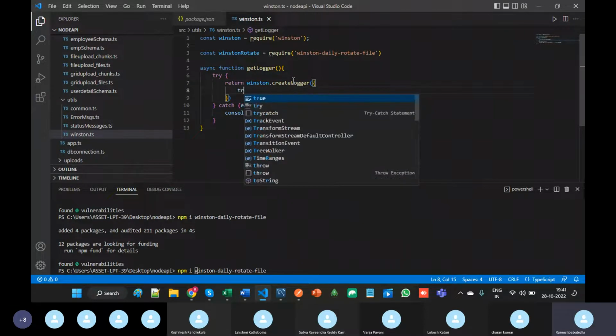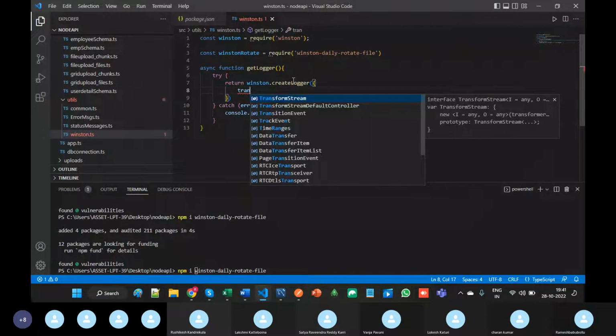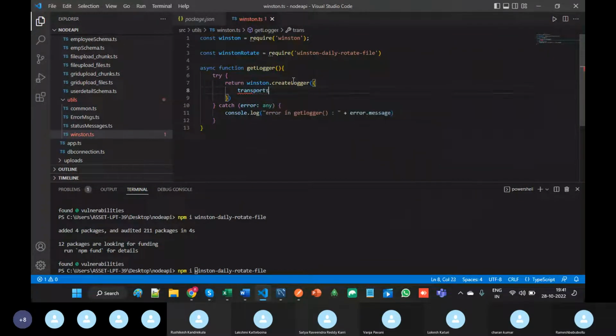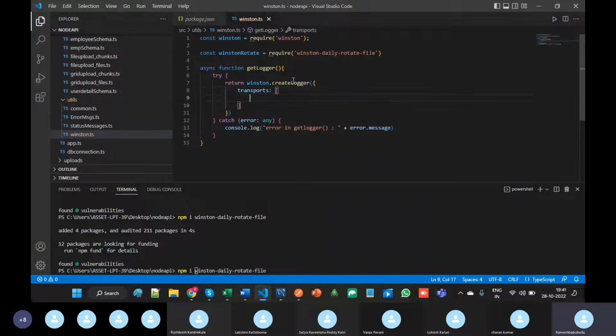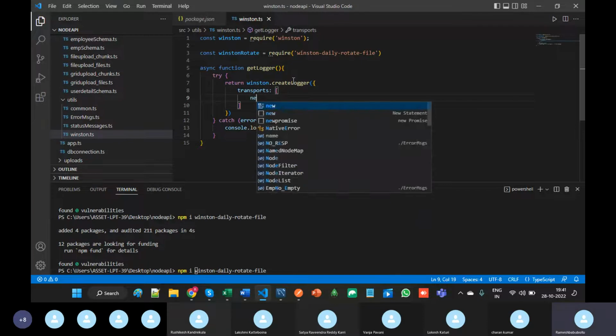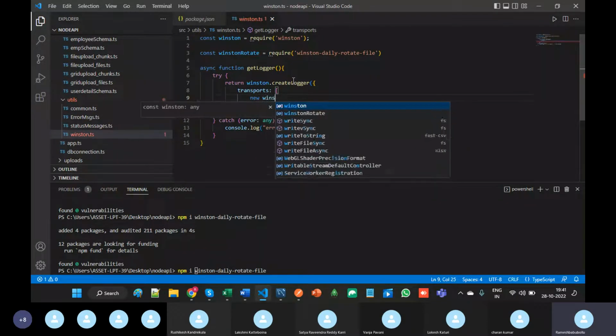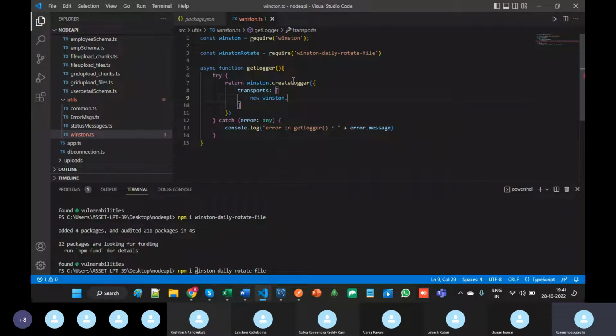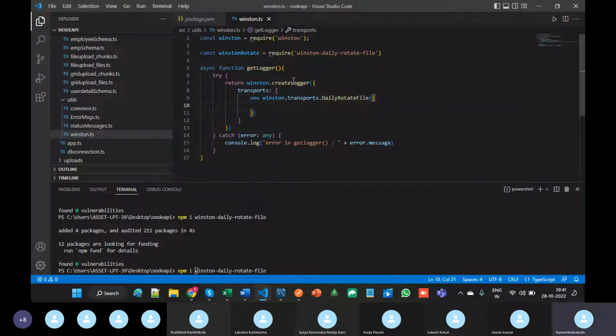Here one argument is the transports, so new winston.transports.DailyRotateFile.